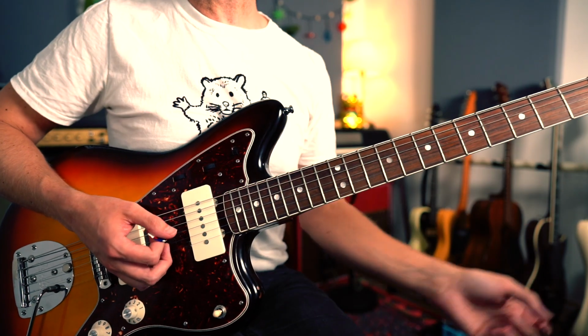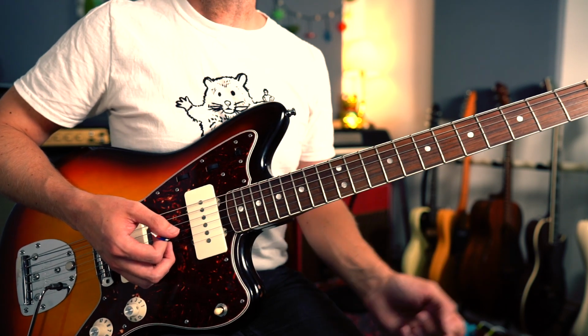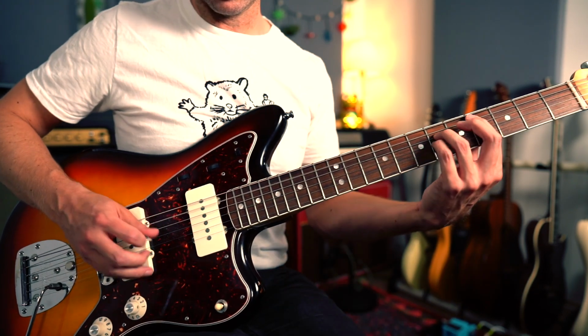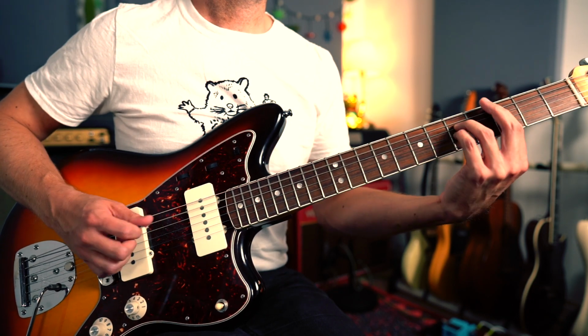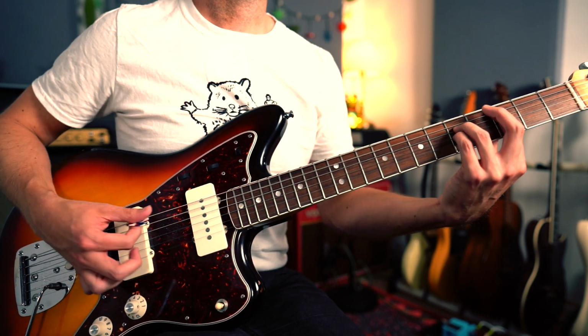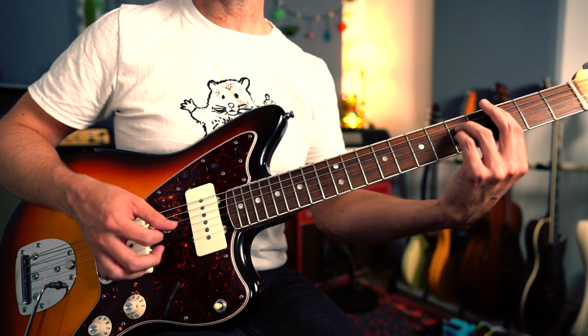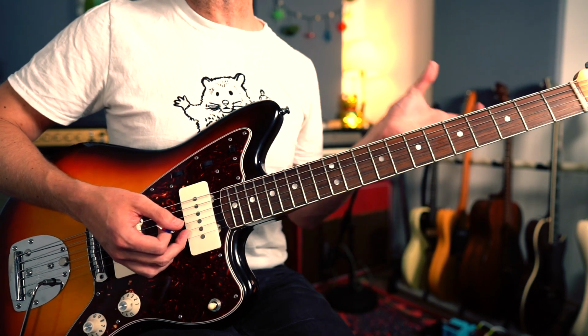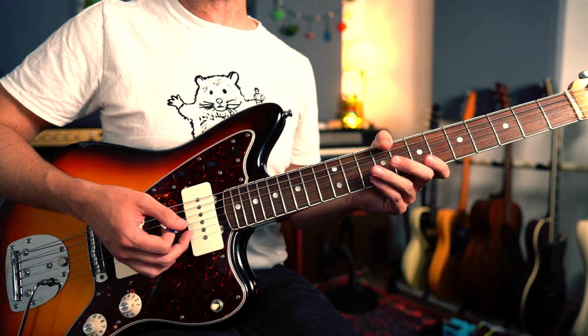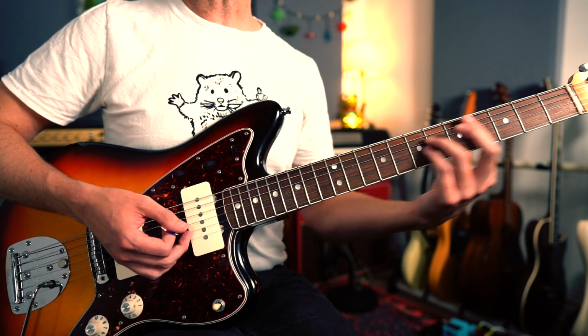Next we have kind of a transition section. It's like a build before we get to the main riff. It's based off of a fifth string root power chord shape, and in fact most of the guitar parts in this song are based around this simple power chord shape.